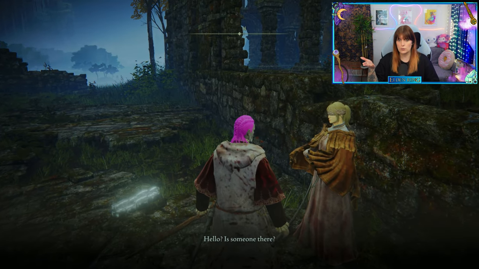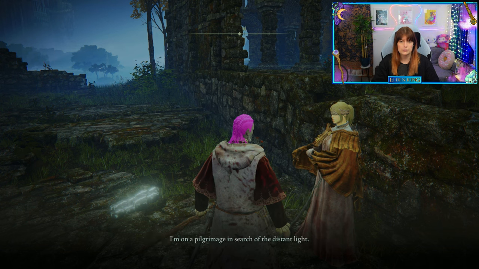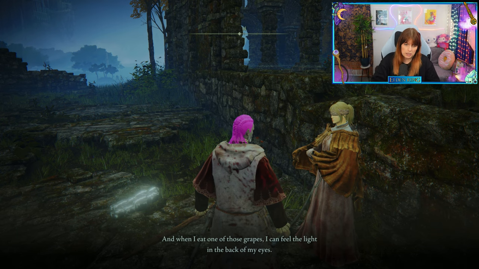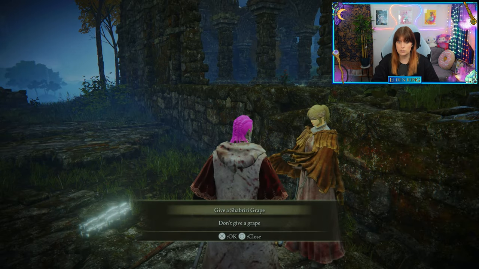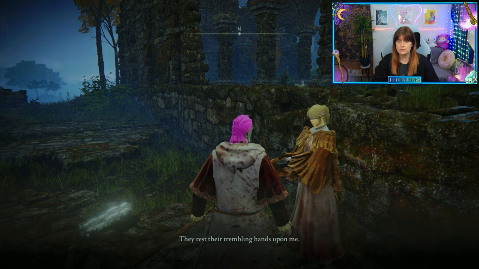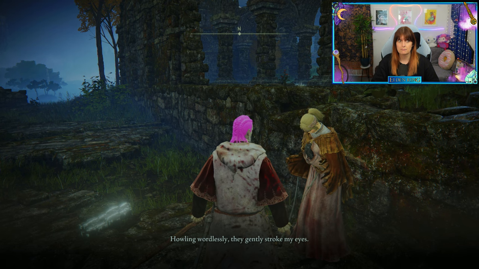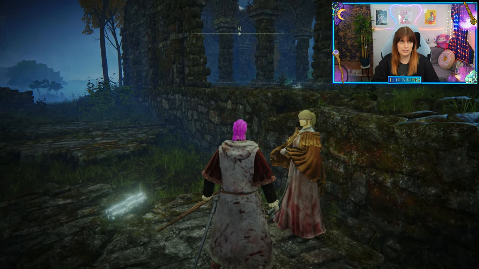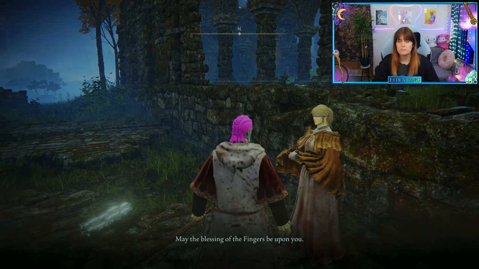Hello? Quest. There's someone there. Would you donate any Shabriri Grape? You there? Are you in search of the distant light? Hello there. Shabriri Grape. Here you go. The others, they rest their trembling hands upon me. Howling wordlessly, they gently stroke my eyes. Wow. That's a sentence, isn't it? Right, so. You are most kind. May the blessing of the Fink.